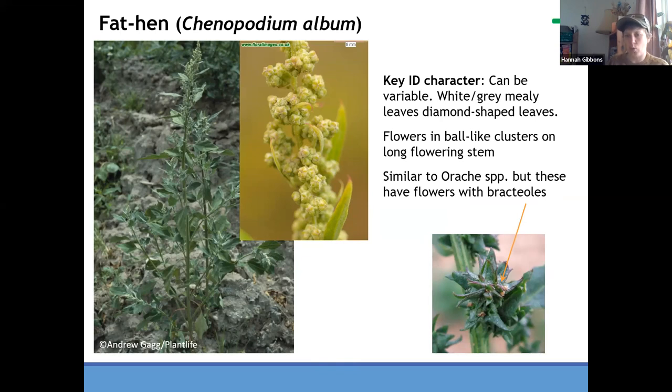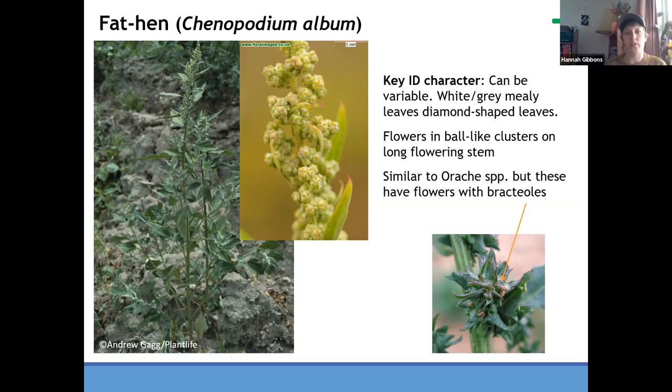And as the plant matures for the oryx, sometimes they're still sausagey, but other times they burst. And so you have this kind of salty crust instead rather than mealiness. So they're ways that you can tell them apart when they're not even in flower, which is really quite good. Particularly if all you need to know is if it's fat hen or not, does it have the spherical mealiness? Then yes, it's fat hen, or it's a chenopodium, it's in that group.